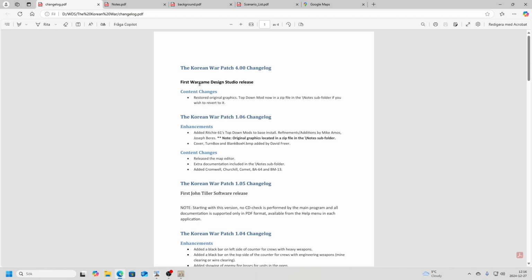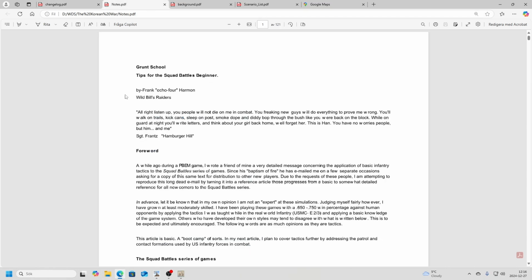So where to go? The almighty notes is really, in the sense, almighty in this title. It's 121 pages, man, and this is so good. I've actually almost read the whole thing. It took me a couple of hours. It's quite the read, man.